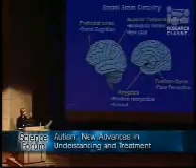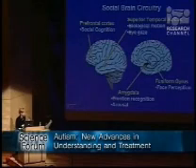Now, what I'd like to do is to focus on just one of these brain regions. In fact, we're studying all of these brain regions, as are many other people around the world. But I just want to give you a sense of how we try to look to see whether any of these brain regions are actually impaired in autism. And I'm going to only really talk about the simplest one, the fusiform gyrus and face perception.